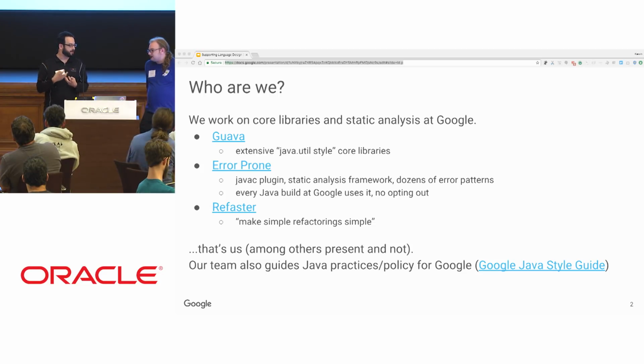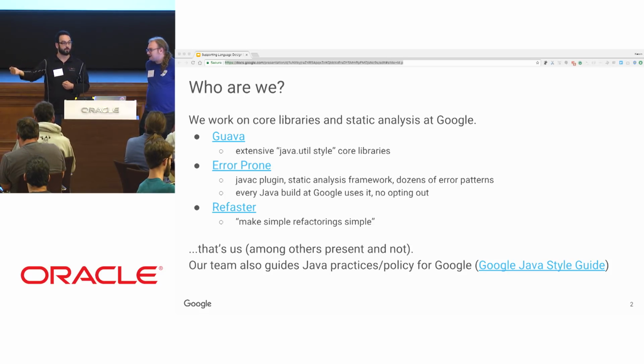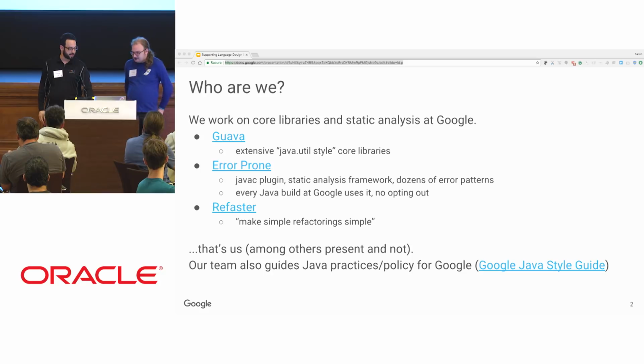The one thing that unites all of these things is that we are obsessed with trying to help Googlers' code be good code. My dream is I can pick any random piece of source code in our company, and I look at it, and I'm like, yeah, that's the way I would have written it. That's the least code and the clearest code that it took in order to do that, and so everything we do is around trying to make that happen.